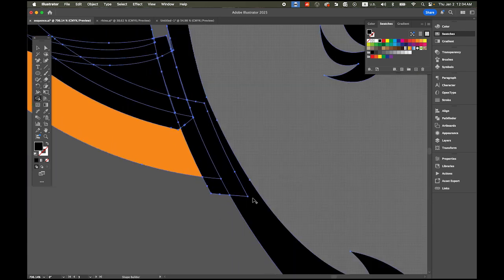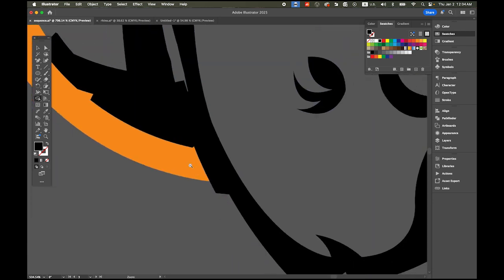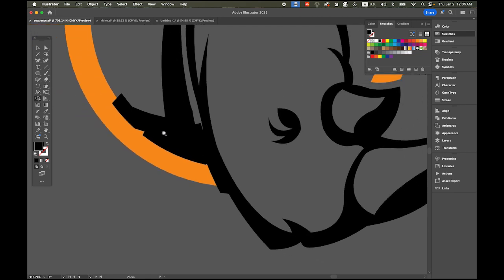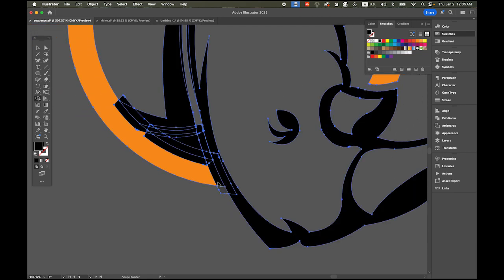Okay. Now here. Let me zoom out a little bit. I will do the same thing. Option, separation between the rhino's head and the ring. See? There. And you. And you.